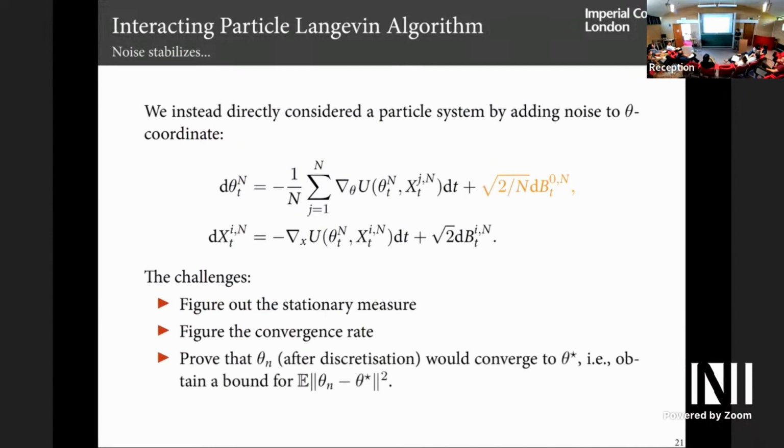And then, of course, after discretization, this is going to result in some sort of theta n algorithm, like iterates of the algorithm. We want to prove an upper bound on something like this, under the setting where U is strongly convex in theta and x. Hence that implies that log of p theta of y is also strongly convex in theta, and then this is the maximizer, right? Okay, so can we do this for the challenge?